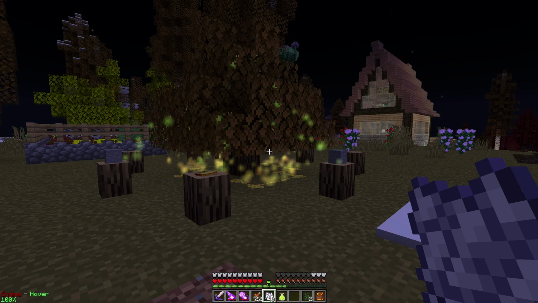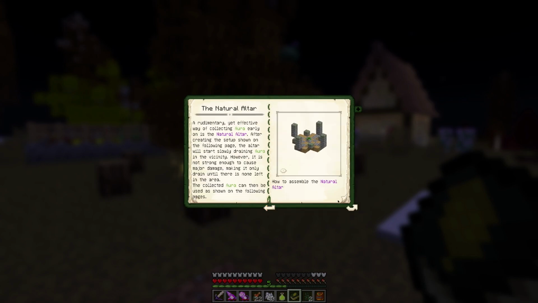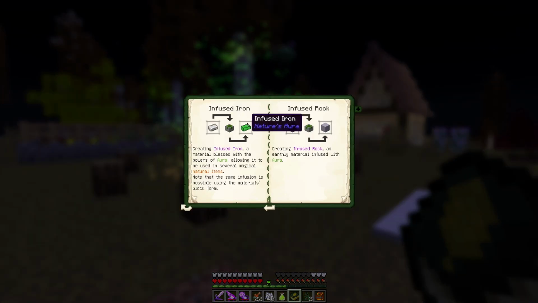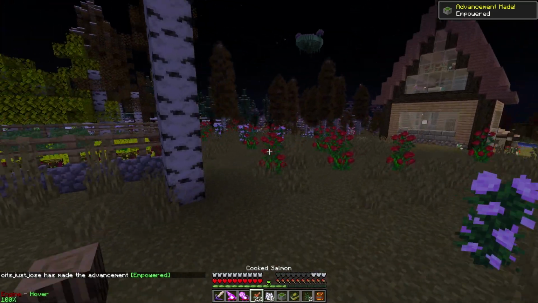This is essentially how the infusions are done. So this altar recipe will create eventually what we want, which is the natural altar. Now, with the natural altar, there's a bunch of recipes you can do for infused rock, infused iron, which will make very useful tools. But there we go. Recipe is done, and that was not too terribly difficult at all.